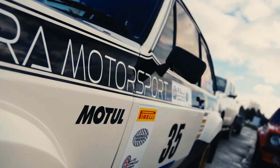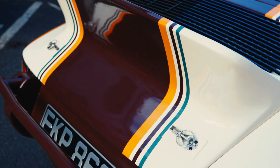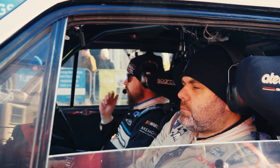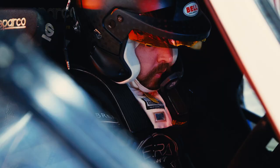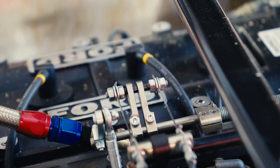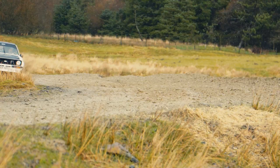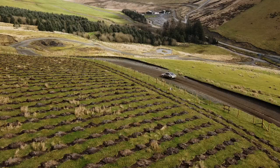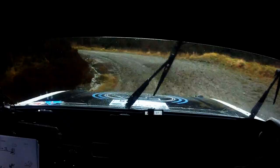As a driver, it's a ton of fun because you drive them in a manner which has kind of got lost as cars have got better and better and evolved over the years. The cars are sideways and that's how you drive them, whereas if you drove a modern car like that, that's not the quick way to drive. So for me, it's just fun, because it allows you to be more of a hooligan than you would ever get away with being in a modern car.